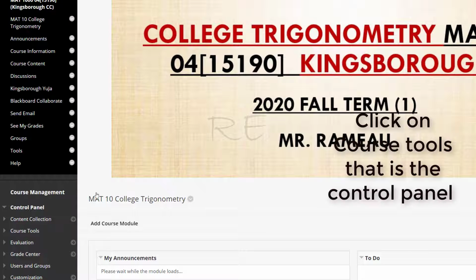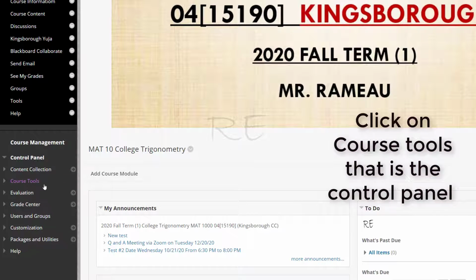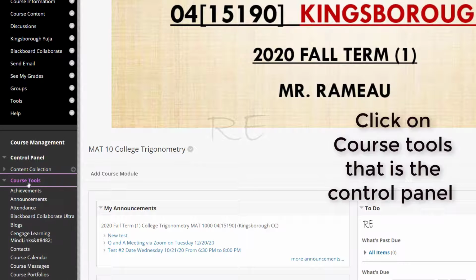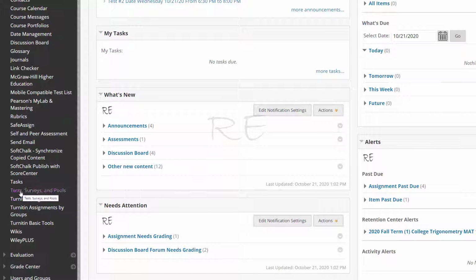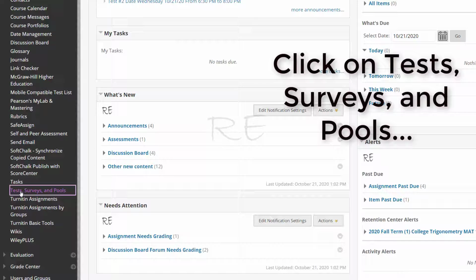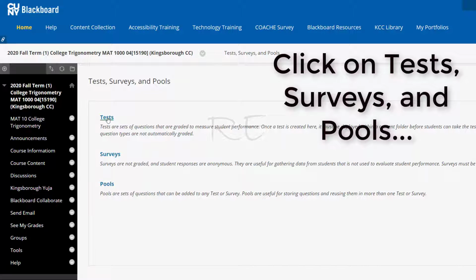Now you're going to scroll down to Course Tools in Control Panel, and then Tests, Surveys, and Pools. Click on Tests, Surveys, and Pools.